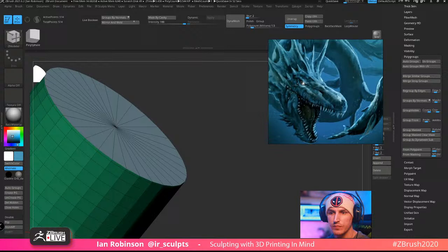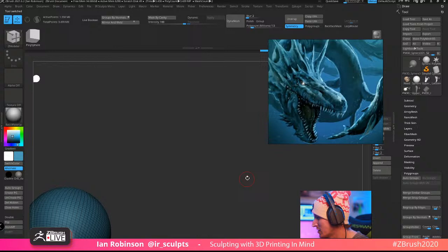Which one is better, or ZBrush? I'm rocking the AMD 7, and it works out great for me.